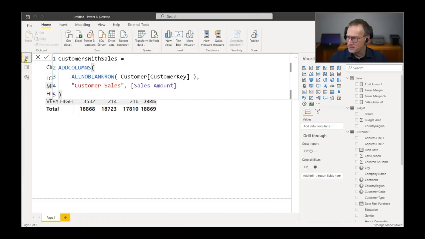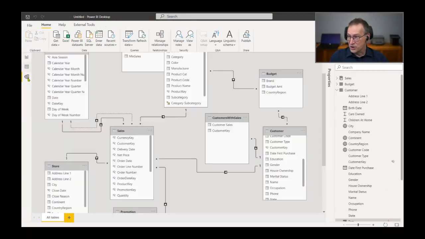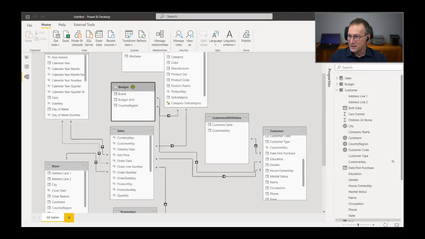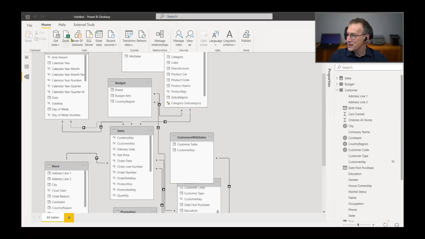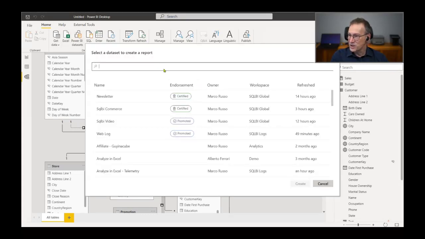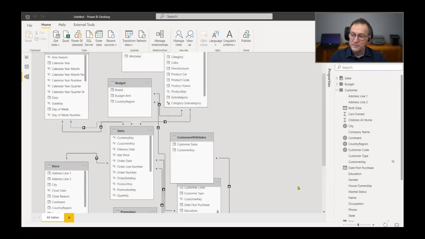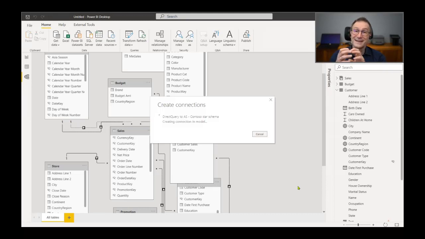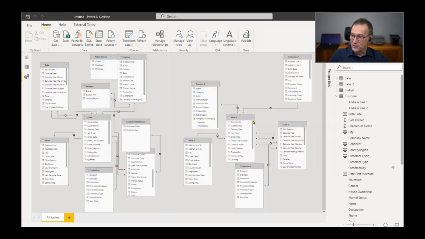If I have 2 models and I want to link them, I need at least to build the relationship with the data. Let me show you that, because even though it's not so fascinating, because again, it's just for educational purposes, it gives a meaning to what I'm saying. I have this model. Let's pretend that I connect to another Power BI dataset, which is the same we are using here. It's still Contoso, but just a different version of Contoso. Because this model is already a composite model, it doesn't create a live connection. It goes straight to another DirectQuery connection.